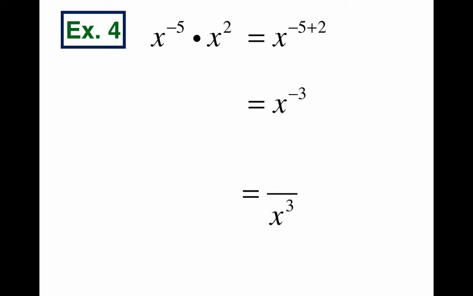All right, let's try another one. Example 4. This time we're going to do this problem: x to the negative 5th times x squared. What do we do when we multiply? Look back at your exponent laws. What's the rule for multiplication? What do we do with the powers? We add them. So this is an addition problem. We're going to do x to the negative 5 plus 2. And negative 5 plus 2 is negative 3. So we're almost done. We kind of have our answer, except we have a negative power and we don't like negative powers. So move it to the bottom of the fraction and put the power of 1 on top. 1 over x to the third is our solution.